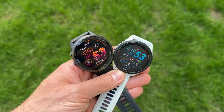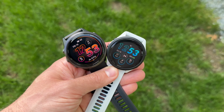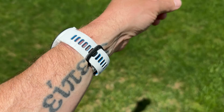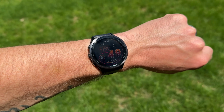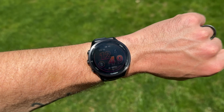Okay, moving on to the next topic, battery life, because that's where things get kind of odd with the new 570, because across the board, it actually has less battery life compared to the older 265 from a couple of years ago. So on the Garmin Forerunner 265, the larger 46mm option, you get 13 days of battery life in typical use in smartwatch mode without activities. You could get up to 20 hours in GPS only mode, or if you wanted the best accuracy, about 14 hours in multi-band GNSS mode. Jumping back to the 570 here for comparison, that 13 days of the 265 is reduced down to 11 days on the 570. That 20 hours in GPS mode is reduced down to 18 hours on the 570, and in multi-band mode, it's the same between the 265 and the new 570, which is, again, kind of odd.